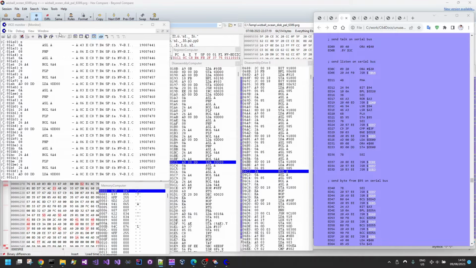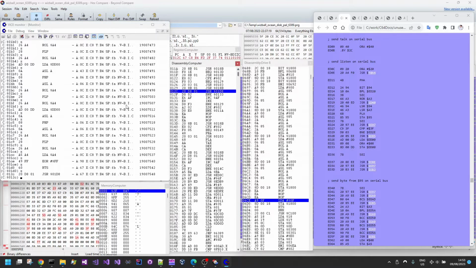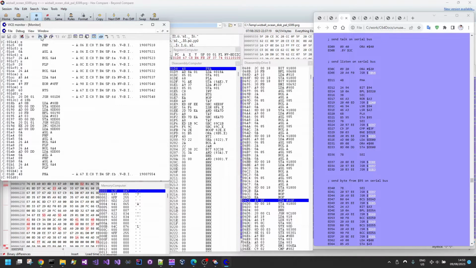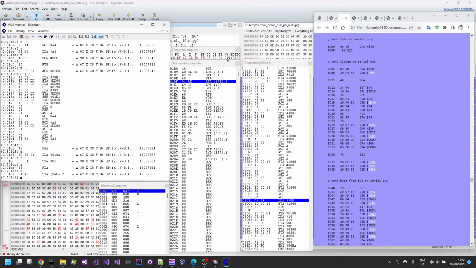Then the Commodore 64 unasserts data in, which then sends back the signal to the 1541. It was then doing a whole bunch of bit shifting and then ORing into a destination register, and then that destination register was being returned, and basically it was just doing this.